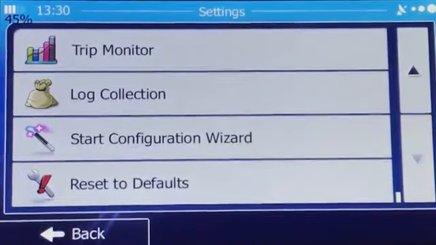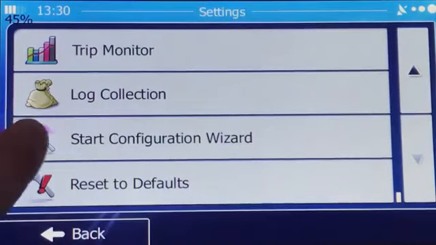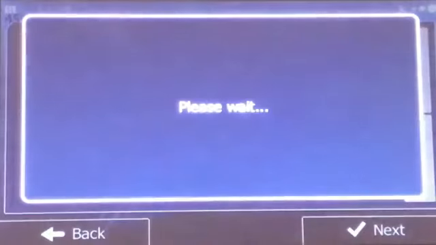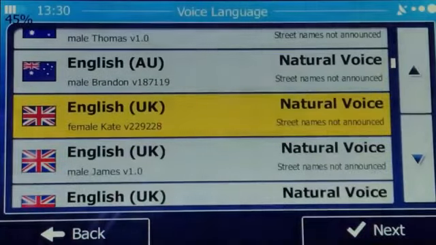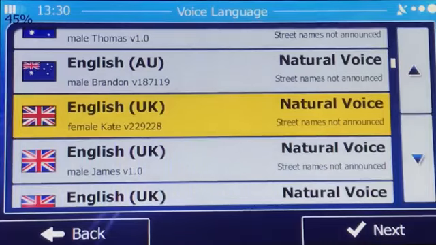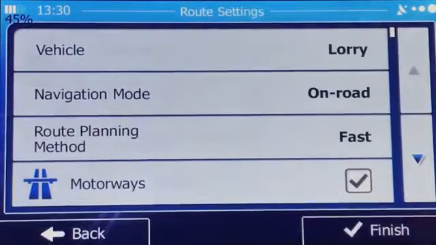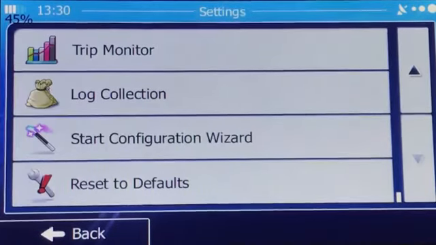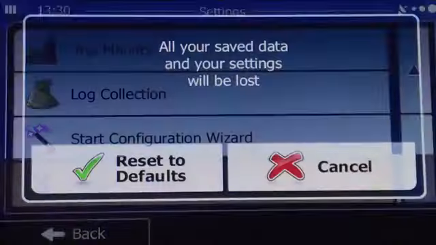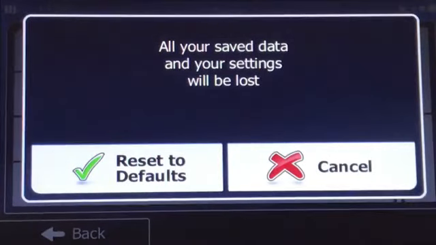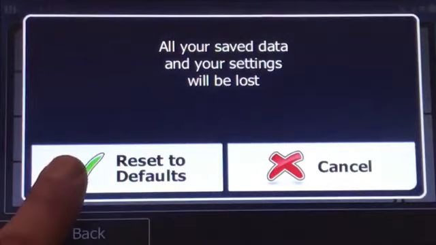In the Start Configuration wizard, you can go through the settings step by step and configure your GPS to how you would like. Press Reset to Default to reset the GPS back to factory settings.